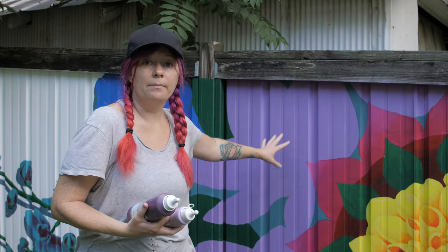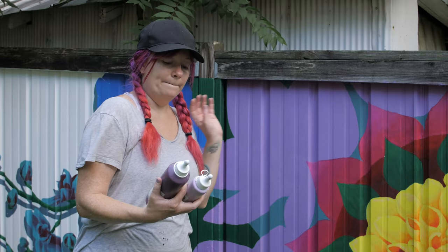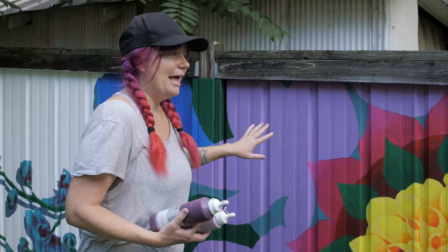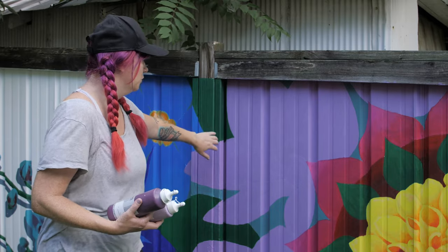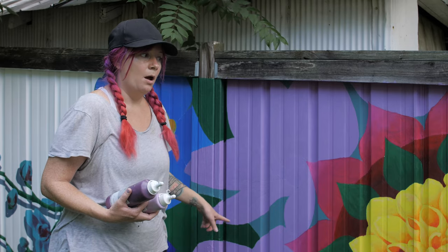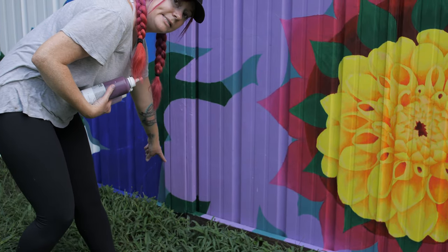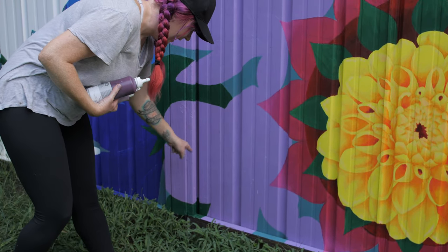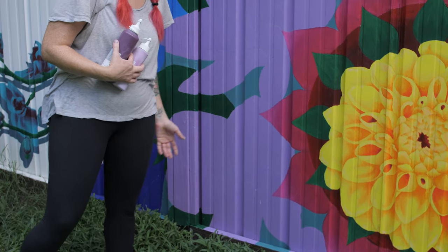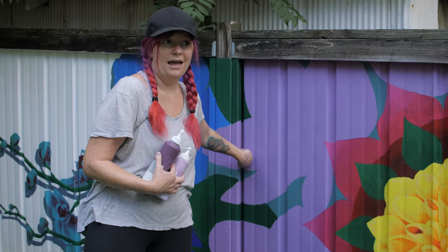I wanted to have that mauve right in the center of the purple flowers and transition out to this lighter value, but I ended up not doing that just because of the general corrugated metal of the fence, and more specifically this right here. I knew that flower down there at the bottom was going to be very difficult because the center of the flower is here, and it would have to transition onto that in order for it to make sense overall.